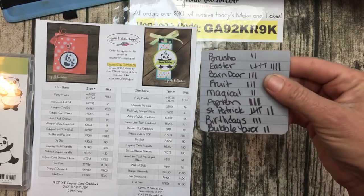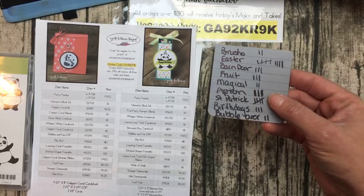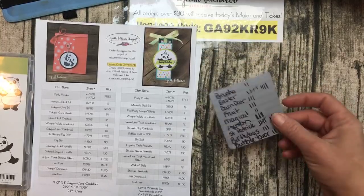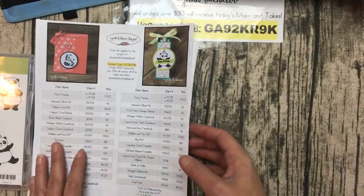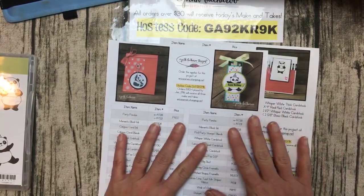So just know that I do look at what you guys put. These were the ones that had repeated answers. There were other things, too, that I took note of, but these seemed to be the most popular. So today, that question is there again. Let me know if you have other suggestions or if you want to vote for one of those things, too. Okay, I think we're ready to start.